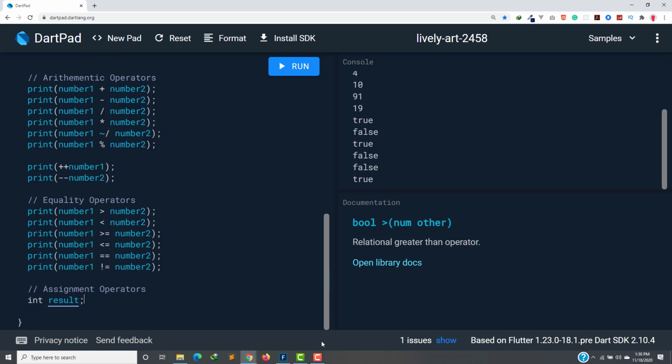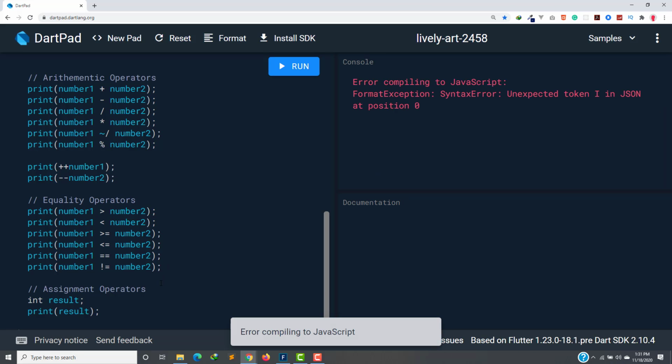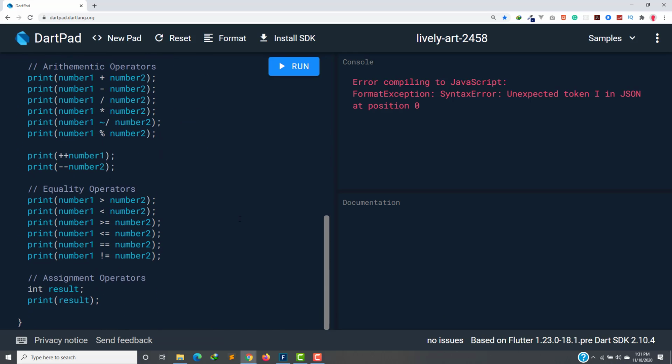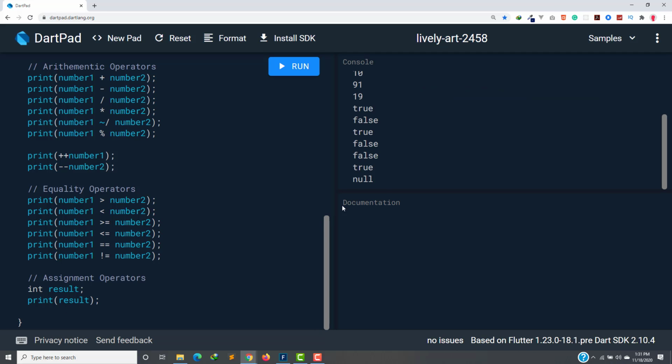So this variable has nothing inside. I told you in previous videos that when you create a variable and you don't assign any value to it, that variable has a value of null. So if I print results here and show you what is inside, you see null printed at the end. I don't know why I'm getting a compilation error. Anyways, I think it may be okay. It was maybe the internet or something. So I have null here.